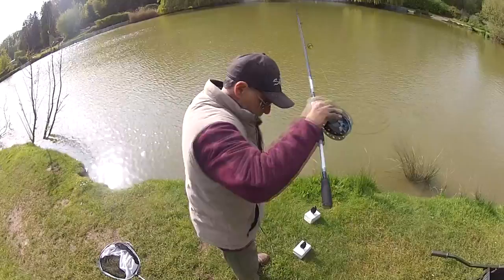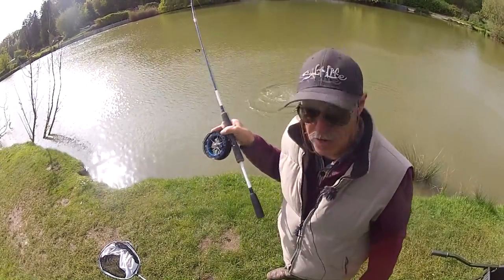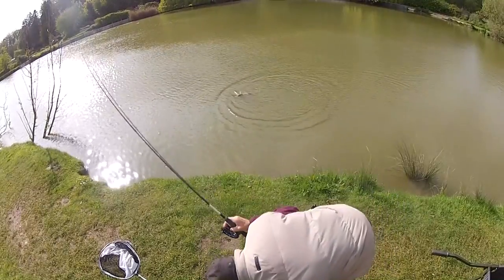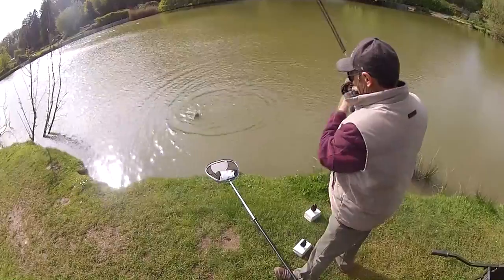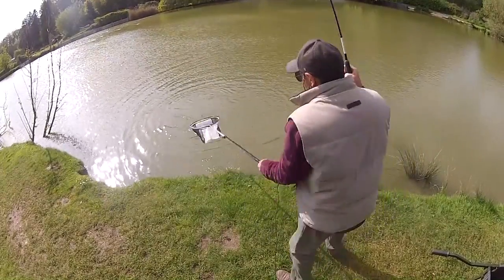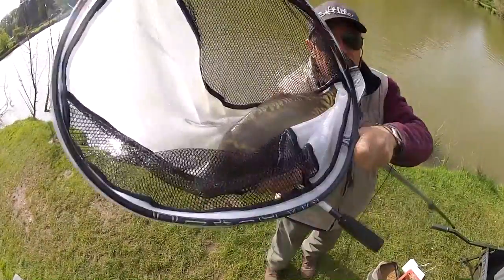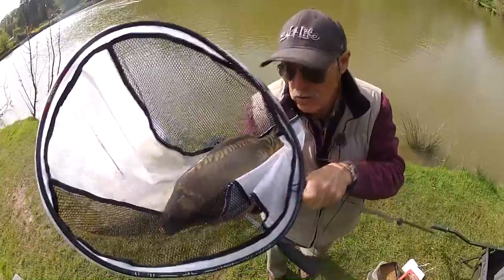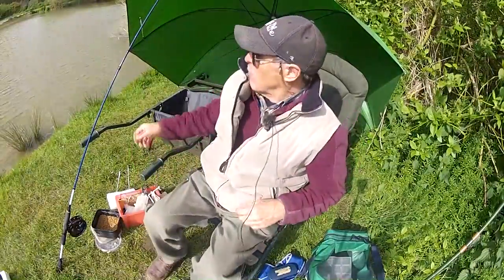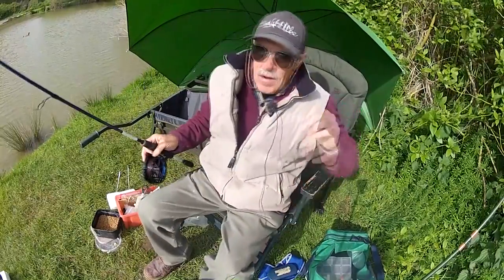Wow, that is windy. Not a big fish, not a big fish. Hopefully, it's going to find the bottom of my nice, shiny net. In. And there we go. Bit of an unusual angle, not a big fish. I don't know, might go 3 pounds. Oh, well people, I'm right behind the umbrella because it's ripping now. What is it with this British summer?